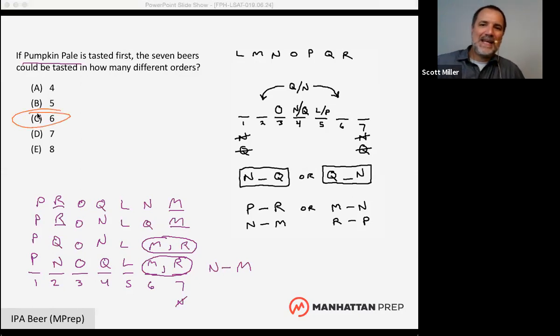Again, the whole thing is, yeah, I spent like a minute and 20 seconds. If I just sat here quietly and didn't talk to you guys, maybe it would have taken me a minute to do all this work if I was looking at this question for the first time. Maybe a little bit more than that. But then when I look at the answer choices, boom, they're done, right? Yeah, it's 6, as long as I read my diagrams correctly. You guys have any questions about this? Questions, comments?